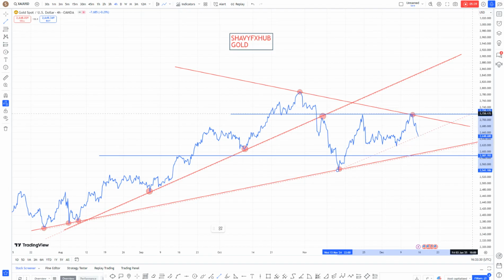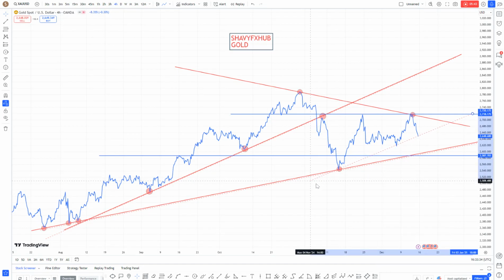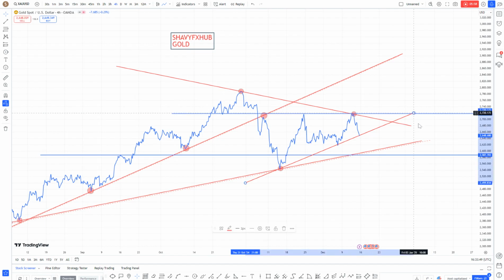So all we are looking out for is what will invalidate our analysis. If there are opportunities that our analysis will be invalidated, we share the idea so that we both can go in the direction of trend. The most important thing is clarity of direction. If you want to buy, you need to know why you are buying. If you want to sell, you need to know why you are selling.